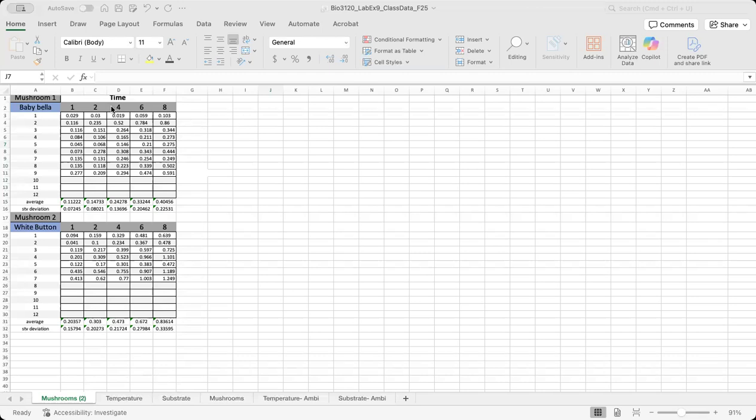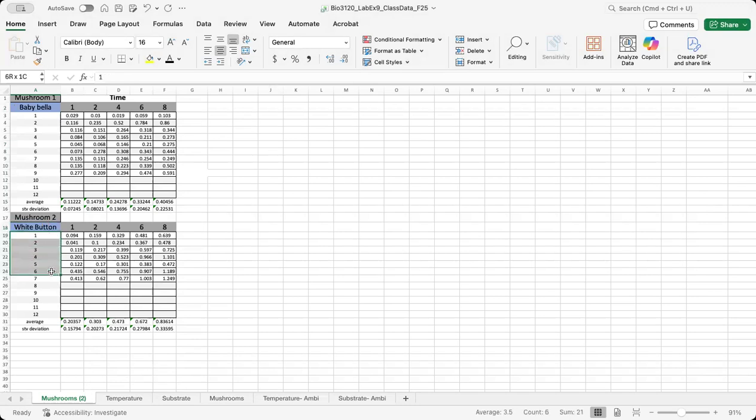So here we go. Again, we had two mushrooms. We had the baby bellas on the top and the white buttons down below, mushroom number two. We had several groups do the experiments, seven groups on the below, nine groups on top. And this was a timed experiment.